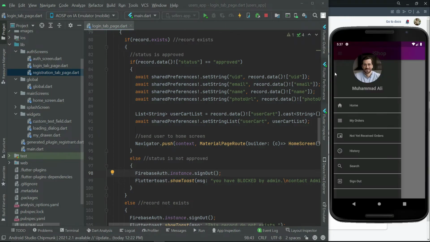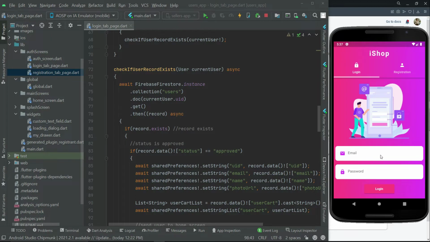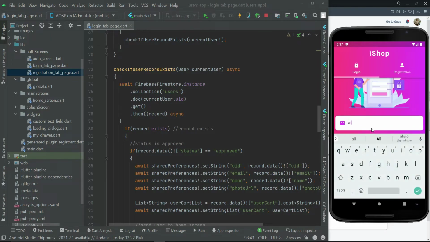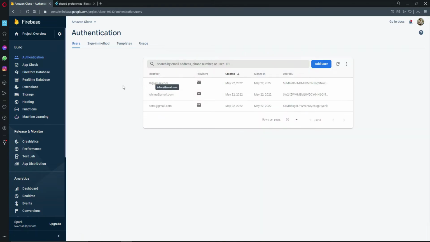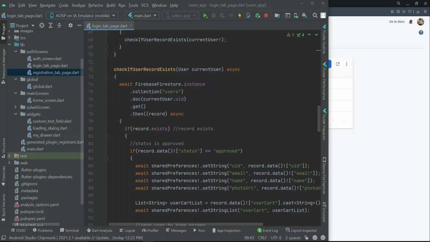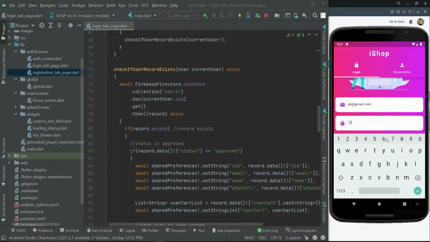For the other statements, let's say if the record does not exist, I'm going to provide the correct email, which is ali@gmail.com, which exists in the authentication, and then the correct password.